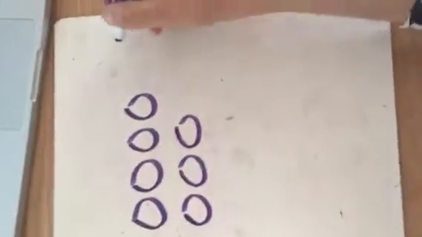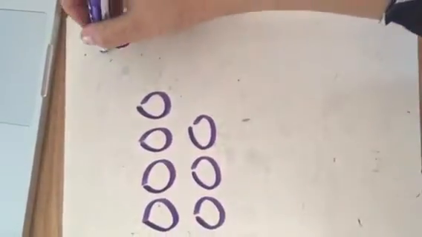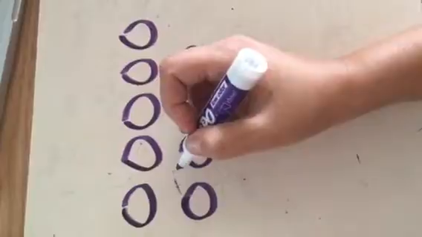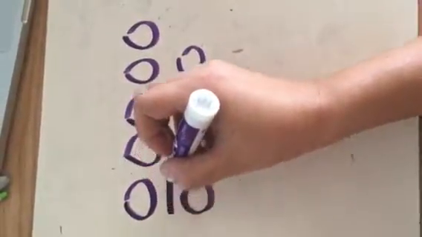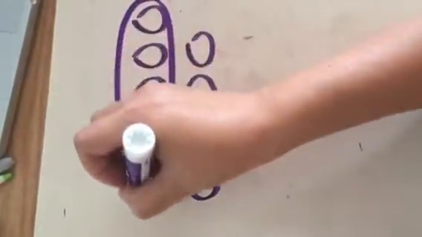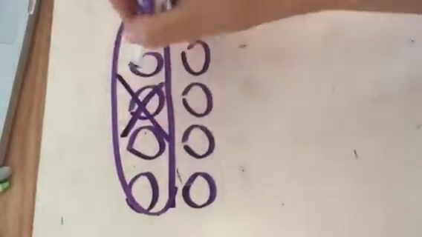Okay, so how many did she have all together? That's right, she had 9. So I'm going to make a little number bond over here to help me out. So go ahead and make your number bond. And that's how many we're starting with. That's our whole number, 9. She had 5 that she gave to her mommy. So I'm going to circle the 5 group, and then I'm going to put an X on them. So I'm going to cross them off.